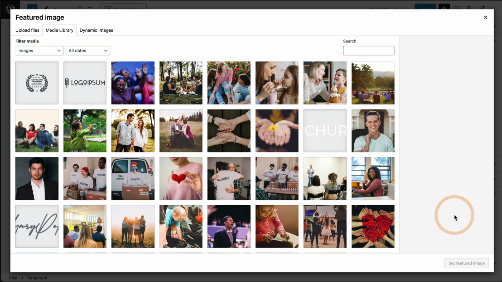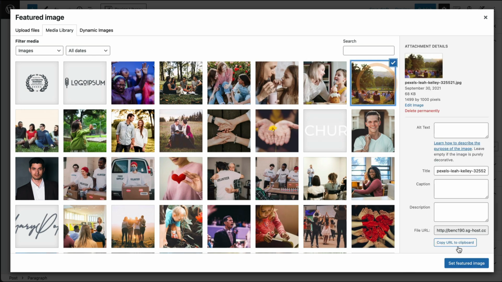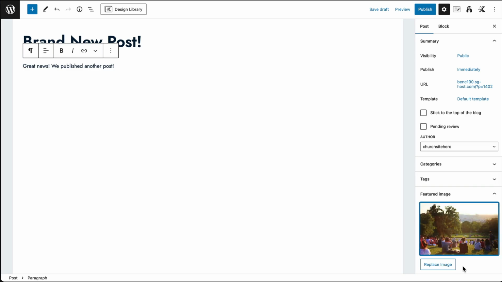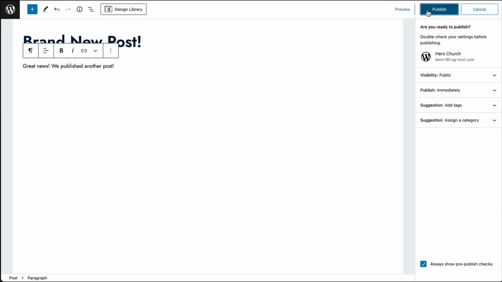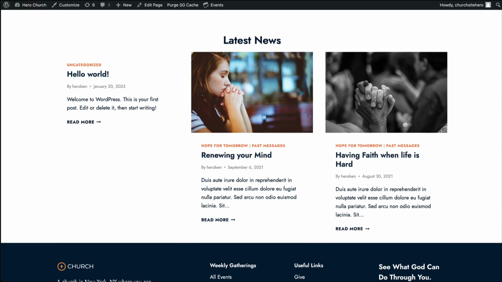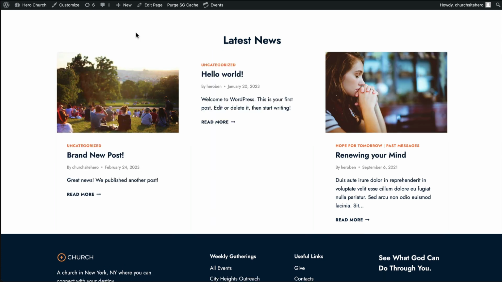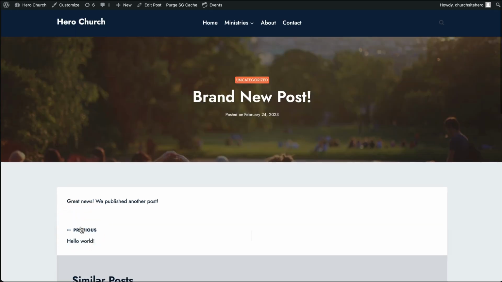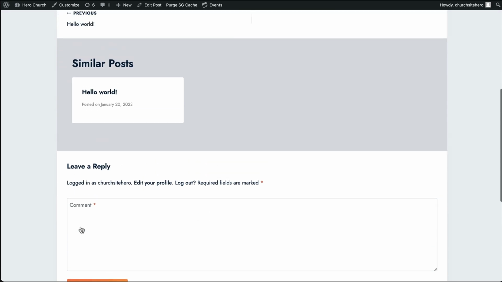And the featured image is what is used as like the thumbnail. Let's publish it. And then let's head back to our front page and reload. And there we are, brand new post. Great news, we published another post. And if we click on it, it takes us to the individual view of the post.